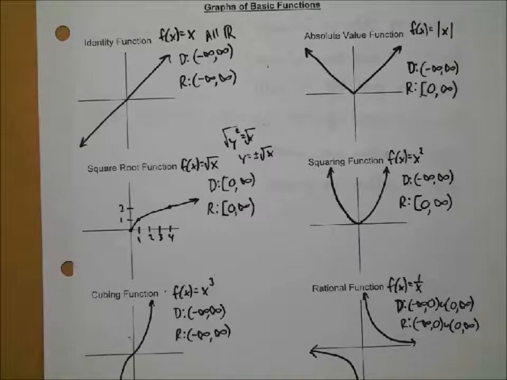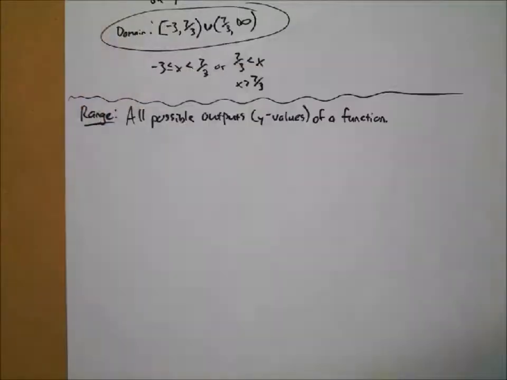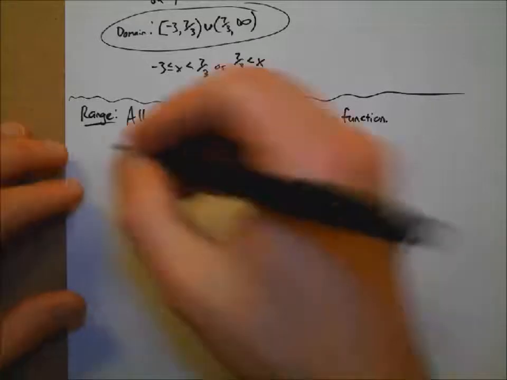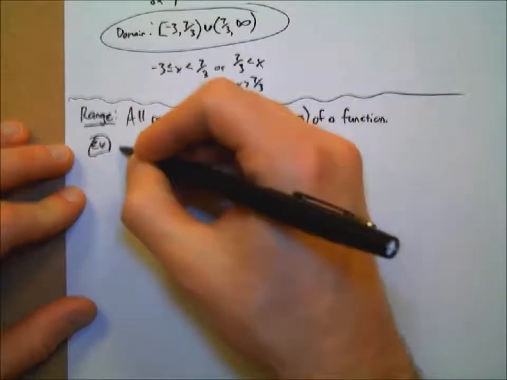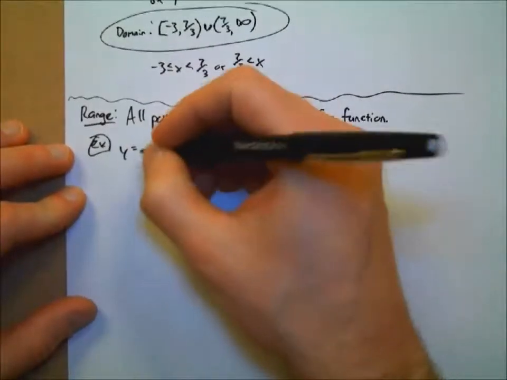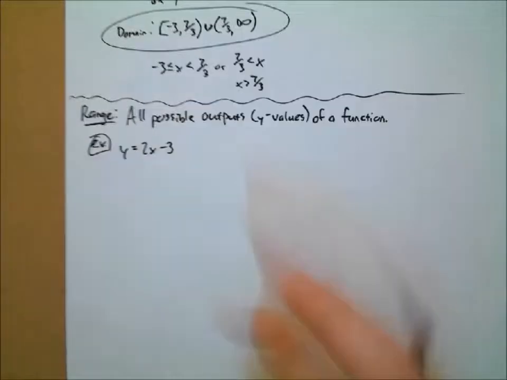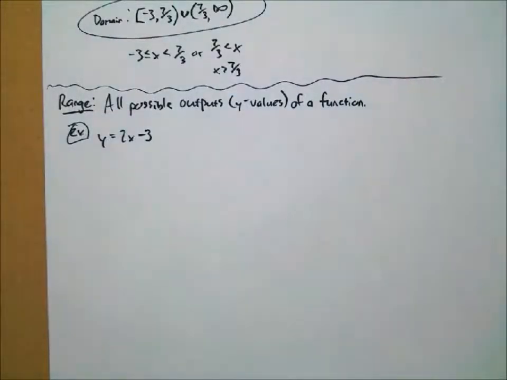Or when all else fails, if we get something really complicated, then we'll just be using our calculators, believe it or not. That will be part of it too, correctly using our calculators to identify stuff. Okay? So anyway, let's take a look at a function here real quick. For example, if we have y equals 2x minus 3, and we want to know what the range of that is.